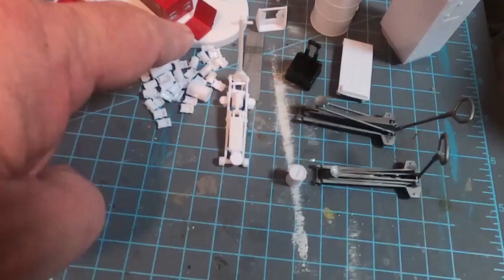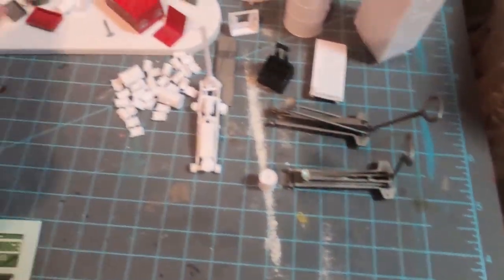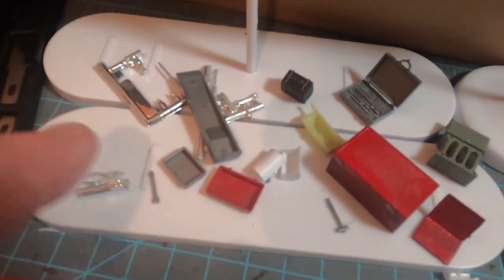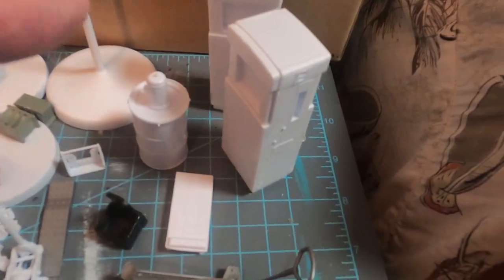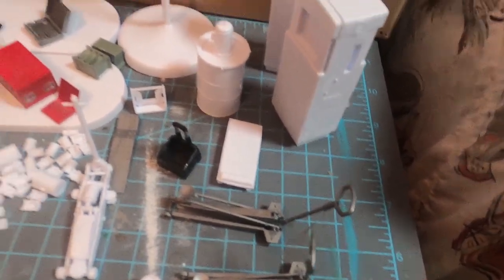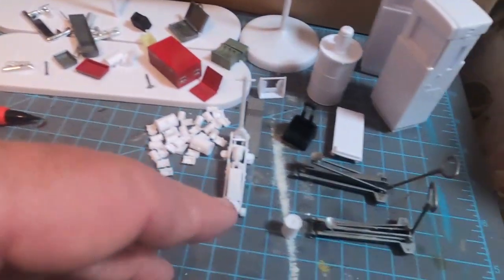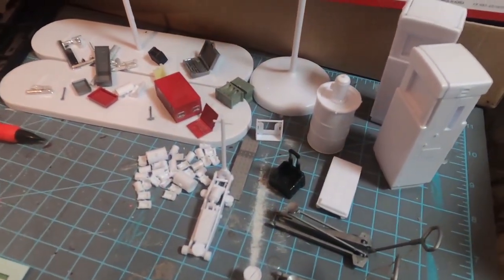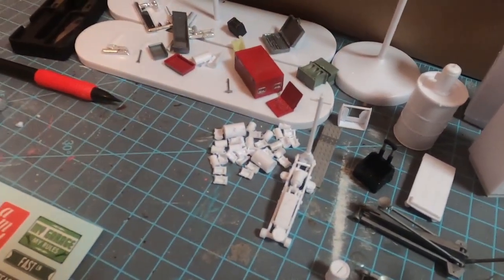Here's some of the stuff I found. I got 2 laptop computers. We got all kinds of battery boxes. Got some tools and everything else here. Got all kinds of things we're going to be building and finishing up today. A lot of it's from Joe's Power Station Plus, but some of this stuff is just from other kits that I never built before. So we'll build and finish up this stuff today for this video.